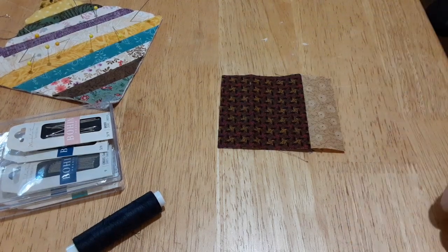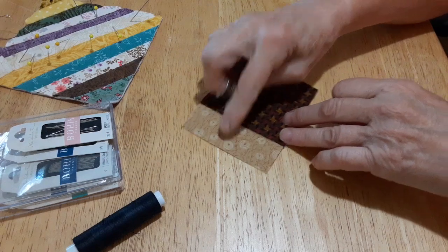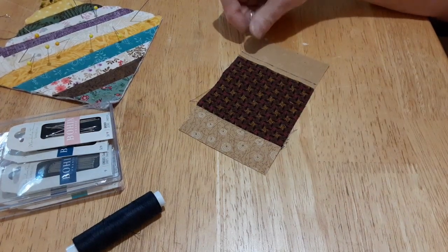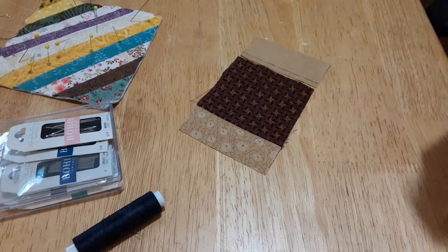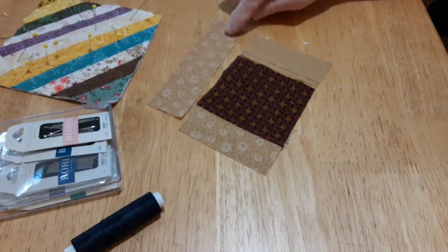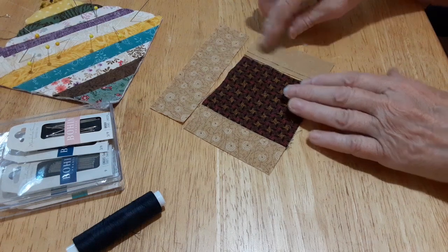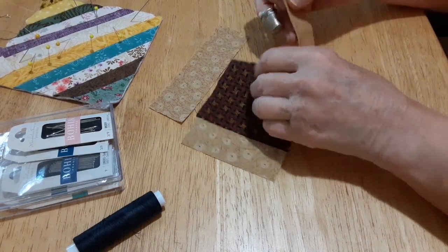So let's take my next one that I'm going to do. You're going to do both sides first. And you'll see that makes sense, because remember we had a piece that was 3.5, and then we have the pieces that are 5.5 and go up there on the top. And you said, well, that's not going to fit. Well, I haven't taken the other piece of the seams out for both that and that.